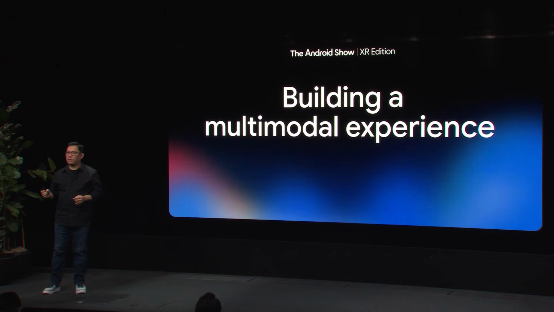So Tomas started us off by walking through the to-do sample on mobile, and Kathleen showed us how to adapt that for our AI glasses. In this next section, we'll take our sample a step further by enabling the camera, allowing the agent to see what you see, while still ensuring we only share this visual context when the user grants permission.